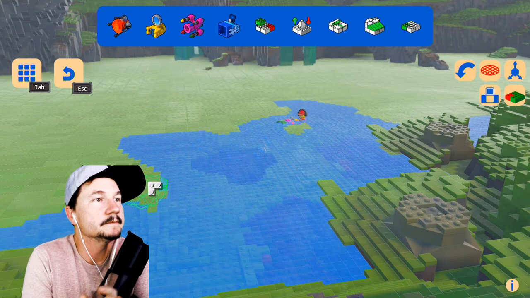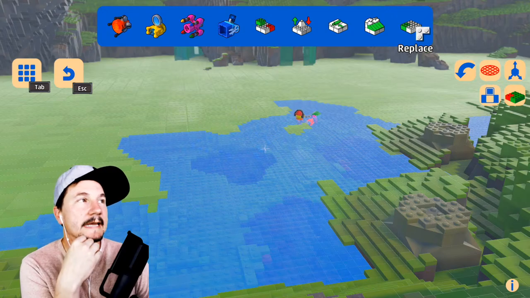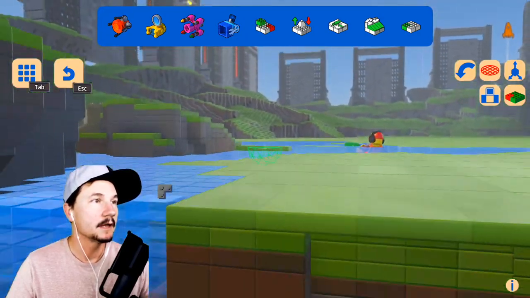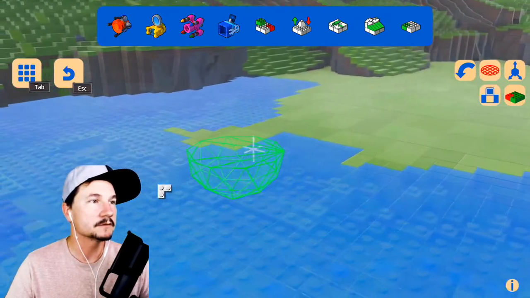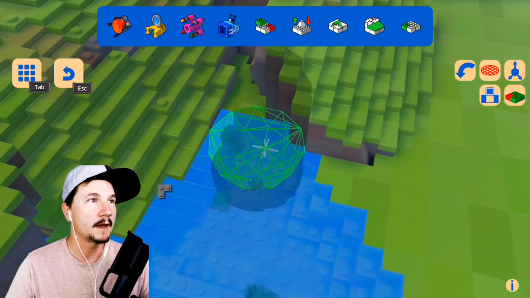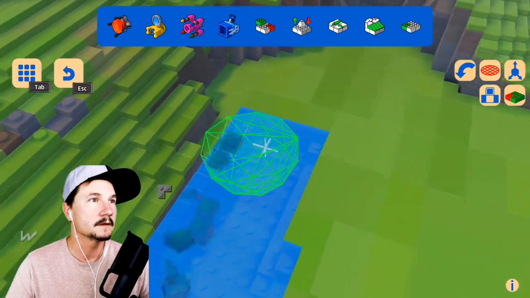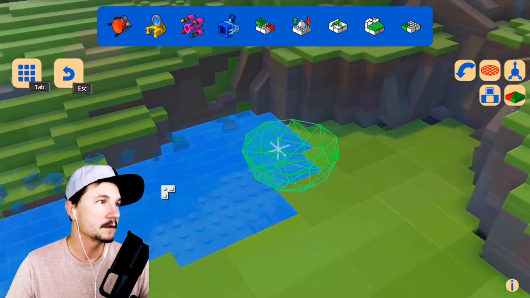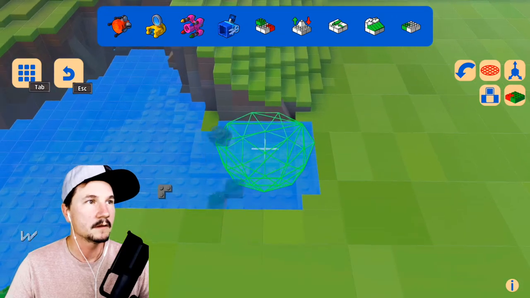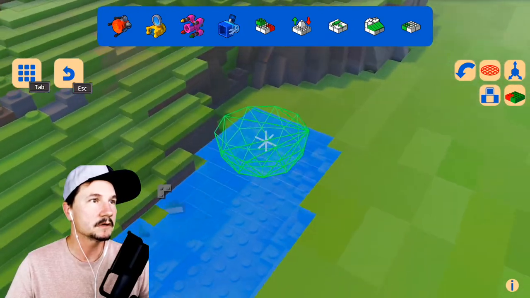I always use replace for water. Yeah, I've done that before too. I guess when you're trying to make something a little more organic though, you probably want to use a tool to sort of sculpt it out so that it can look a little more organic, you know. Then you can go along the edges of the land. It takes a little longer to do it this way, but looks good.